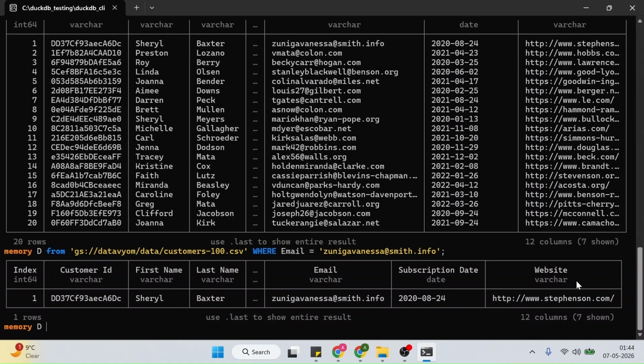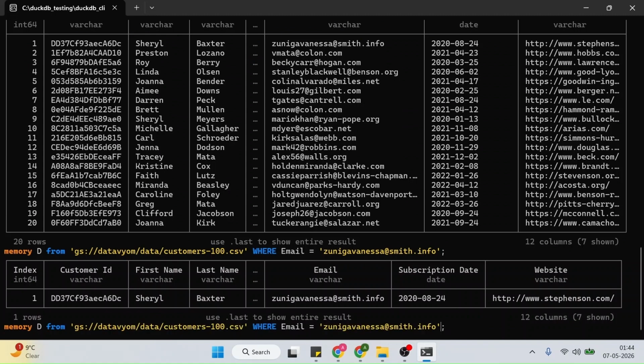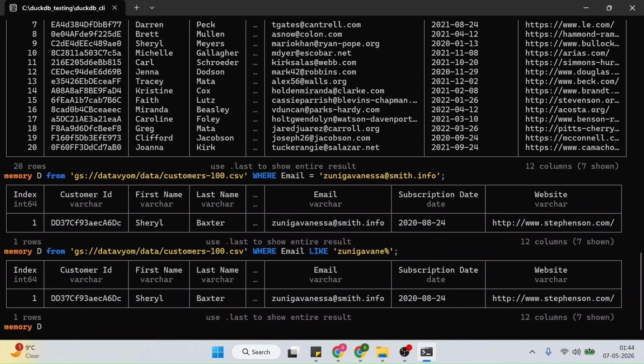So anything can be done. We can even write a like condition, group by. You can do anything. Date functions.